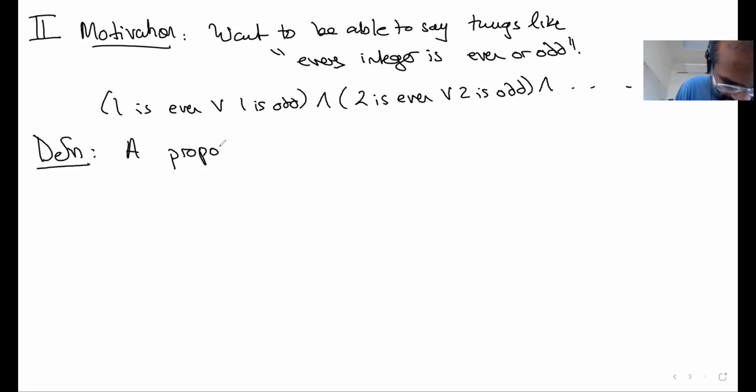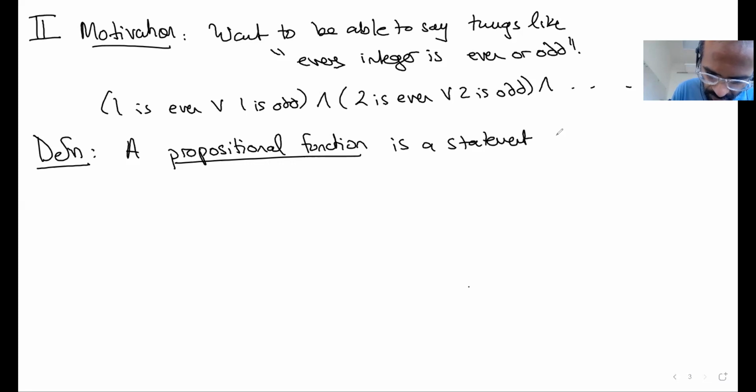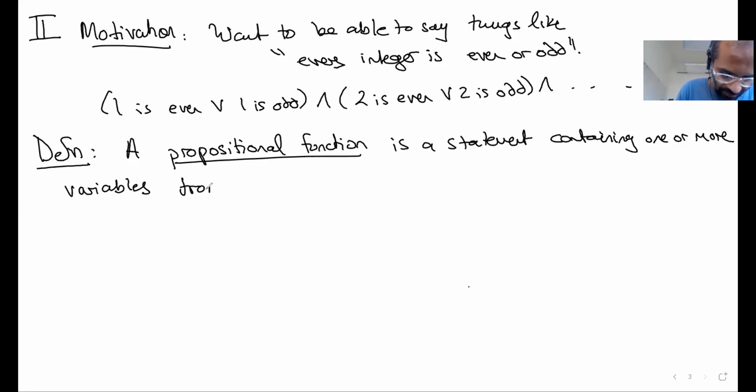A propositional function, let me make sure I use exactly the definition of the book, is a statement containing one or more variables from a domain which becomes a proposition when each of the variables is instantiated.